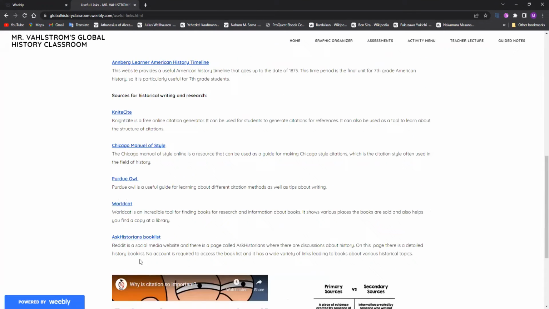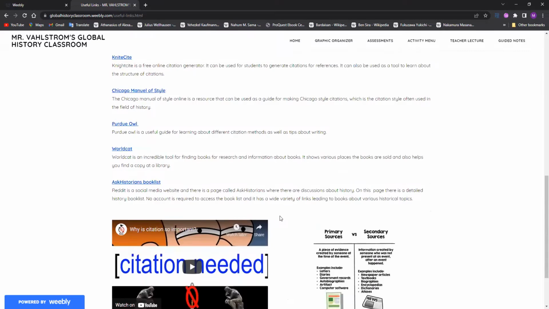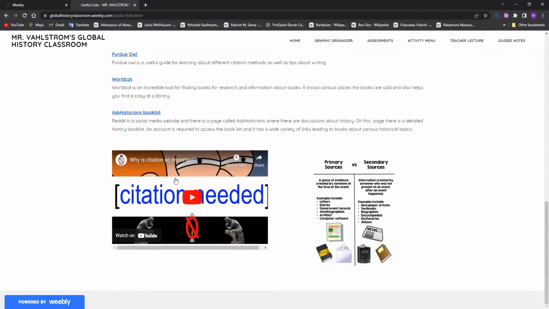And this next section I think is the most important. It teaches students actual skills that they'll need to know when they're writing, not only in my class, but also in other classes. And also it teaches research skills to find different books and websites and different tools, and also how to do citations as well. And then down here, we have videos about the importance of citations and the difference between primary and secondary sources, something very interesting and important for students to know when they're writing a history article or history essay.